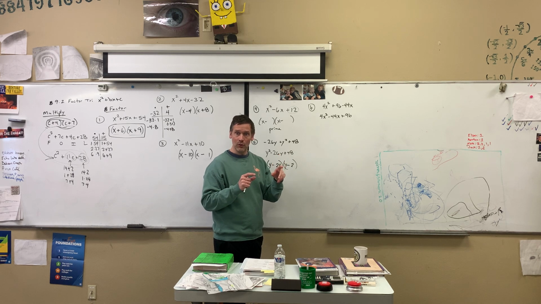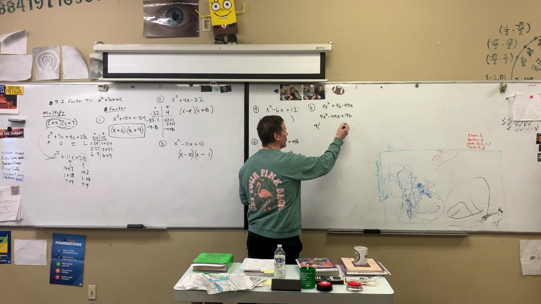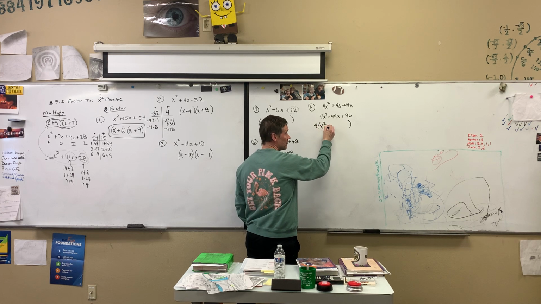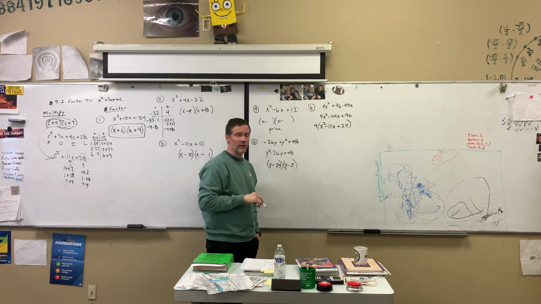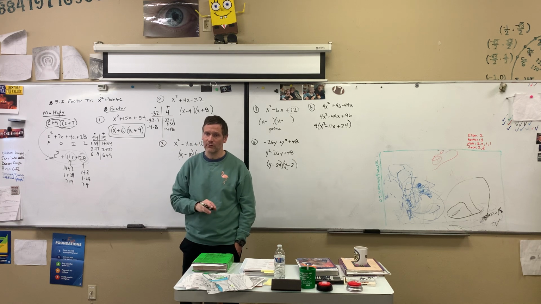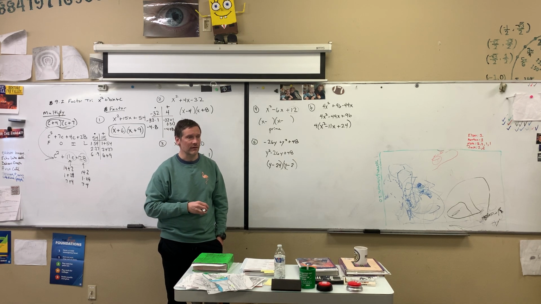However, what you can do is look at factoring something out first. What do they have in common? 4. They got a 4 in common, yeah. So when I factor out a 4, what am I left with? X squared minus 11x plus 24. Now, that may take a little bit of long division work for you. You won't have calculators on the test, right? So this is a viable question for the test, not extremely difficult arithmetic.